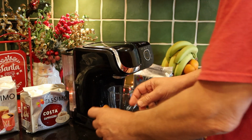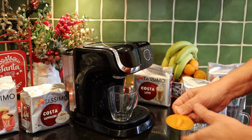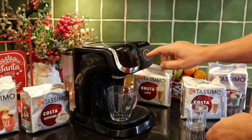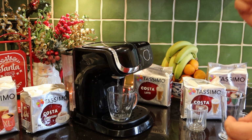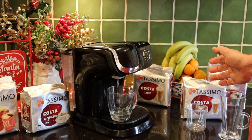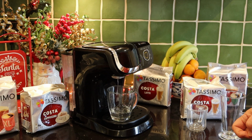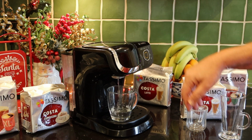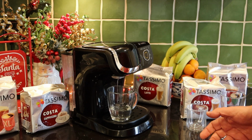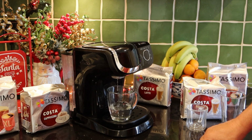Now as far as cleaning goes, all Tassimos come with a cleaning disc. Now this does 2 things. You can just put it in here now and we can run a little cleaning cycle. So if you've been doing something like a Cadbury's hot chocolate, or you don't want to go straight into a decaf coffee, you're going to get a little bit of cross-contamination there of the flavours. So pop that in, run it through every so often, or if you're really moving between chocolate and coffee a lot, and you can see that's come through clear, so that's pretty clean anyway.